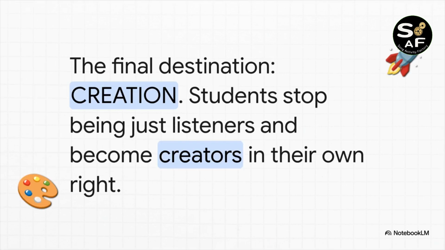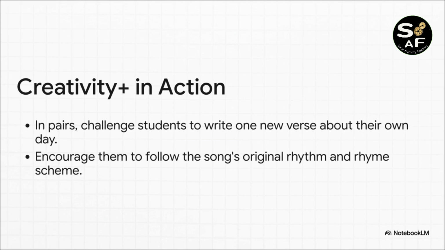And finally, C is for Creativity Plus. This is where we empower our students to transform the song and really make it their own. They stop being just listeners, and they become creators. A great activity here is to challenge pairs to write one new verse about their day, trying to follow the song's rhythm. This is where they take true ownership of the language they've been working with this whole time.